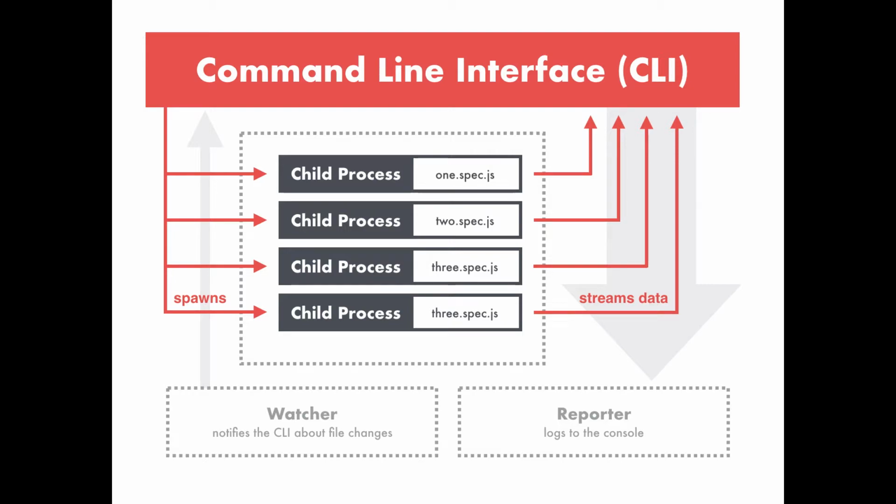And also in the left corner, there is the watcher, which notifies the CLI about file changes. And if there is a file change in the last 50 milliseconds, there's a certain limit, the CLI will just interrupt the current iteration and start over. I think we saw that before when there was this blue bar which says there was a file change, and then it was stopping and starting again. But we can have a look afterwards again.